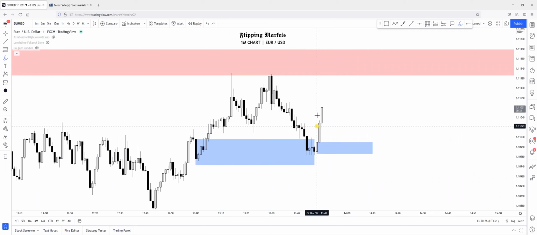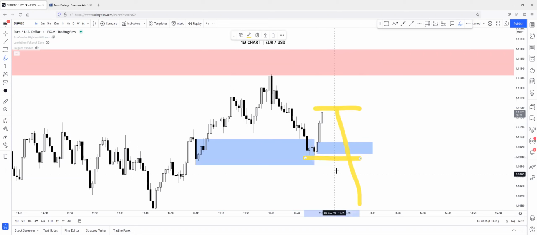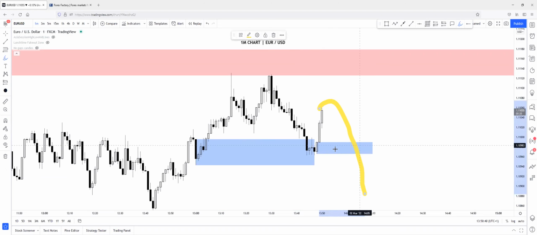Okay, so let's say price creates a pullback to this demand zone and breaks below this demand zone, because this is a lunchtime fake zone, right? That will be somewhere around here, a new high point that was leading to a break of this low point. So the new change of character line will be the one that caused the break of this low point and demand zone.